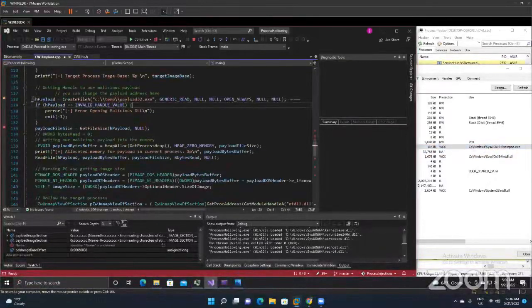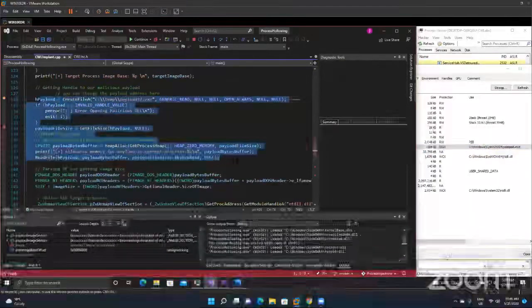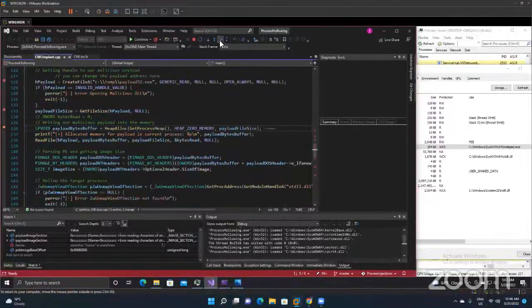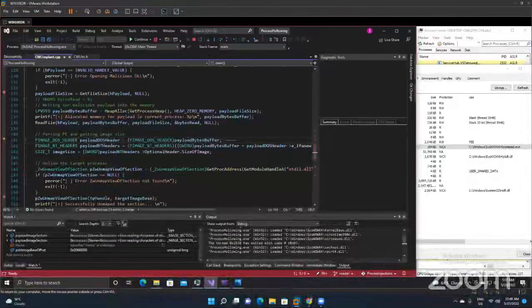So from here to here, we are just reading our payload buffer from the file and putting that buffer into the heap. And from the payload buffer, we are reading the size of the image of that payload buffer by parsing the PE header.